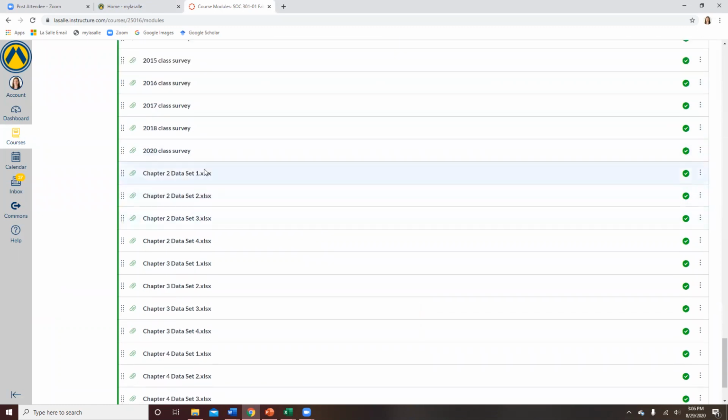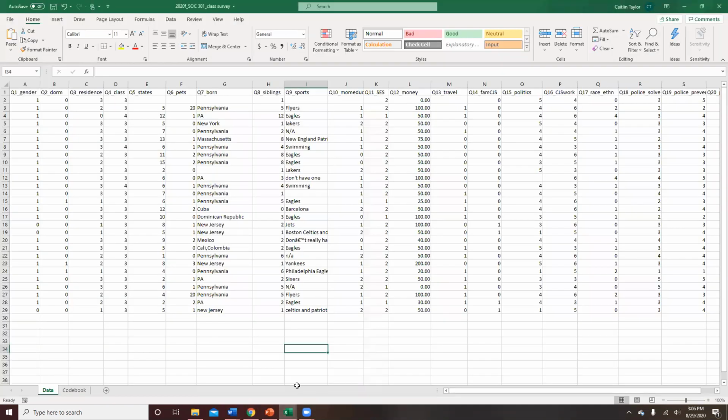And then for each of the chapters, there are a couple of different data sets that come from the textbook. So here we'll practice doing measures of central tendency with data set 1, but go ahead and open up on your own the 2020 Our Class Survey, as well as Chapter 2 data set 1. I have both of these opened already. I want to start with the survey because you're more familiar with it, since you hopefully took it. You'll be able to understand how Excel has things, and then we'll do some of the practice with central tendency in the Chapter 2 data set 1.